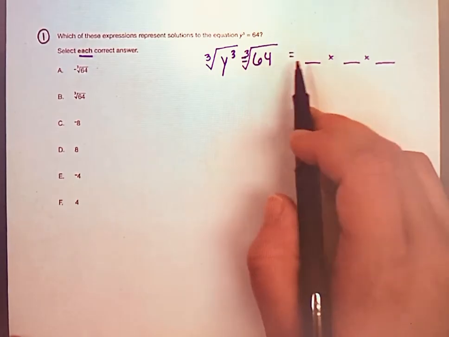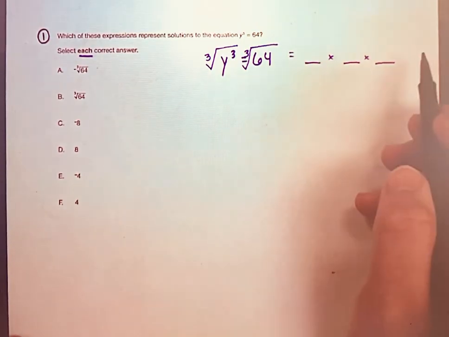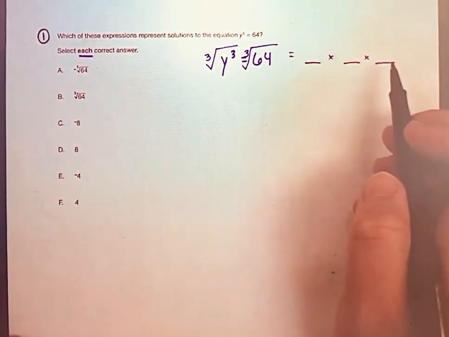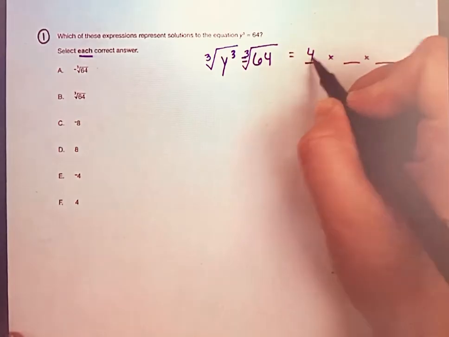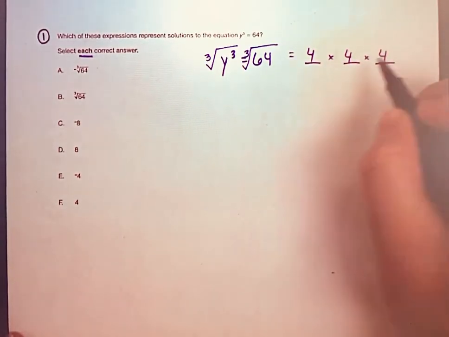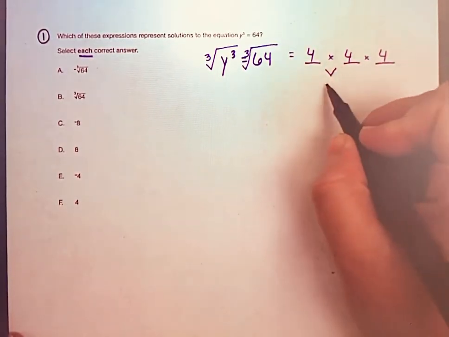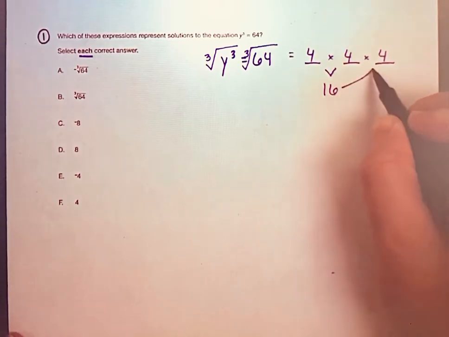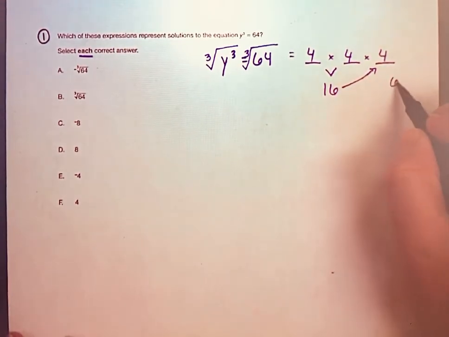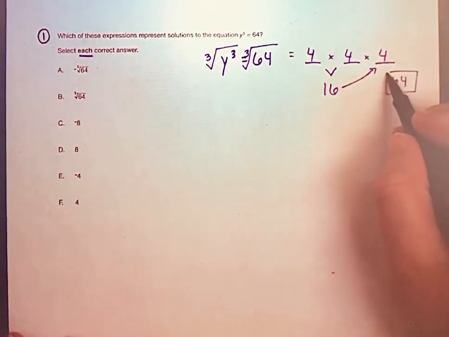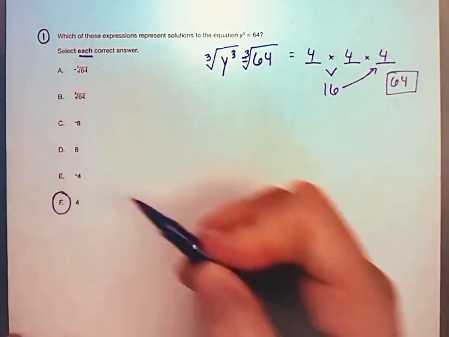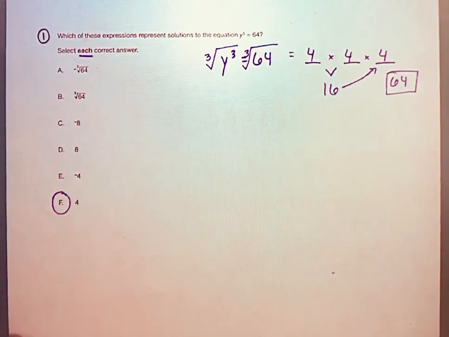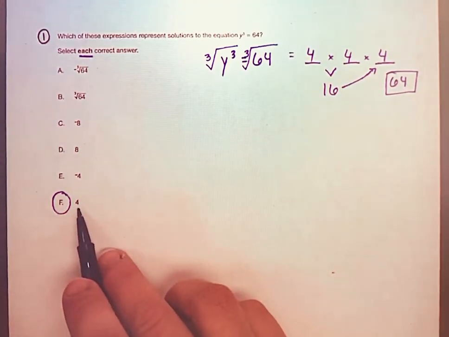So something like 2 times 2 times 2. What's the answer there? 3 times 3 times 3. 4 times 4 times 4, and so on. The answer here is going to be 4 times 4 times 4. Well, 4 times 4 is 16, and 16 times another 4 is 64. That is why your answer is 4. So if I'm looking at my answer choices, I know one of the answer choices that is correct is 4.